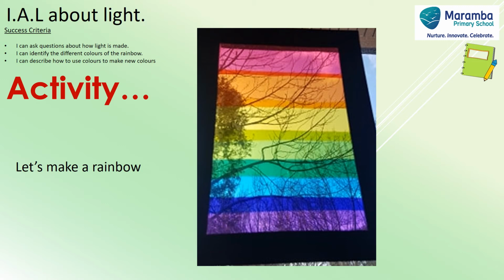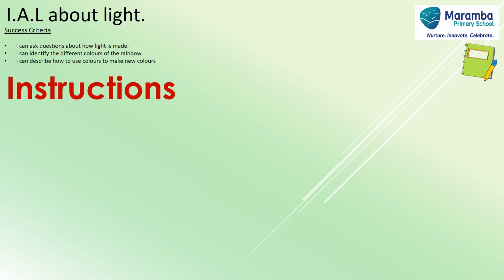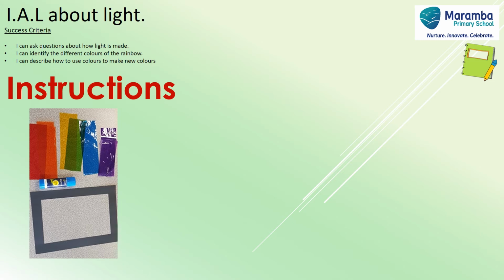Mrs. Van Bakel and I worked very hard in the classroom, and we have prepared a kit for you in your take-home backpack to make your own rainbow. So let me give you the instructions on how to do this. Okay, so the first things you are going to need from your pack is the pack with the cellophane and the black frame. You will also need your glue stick.